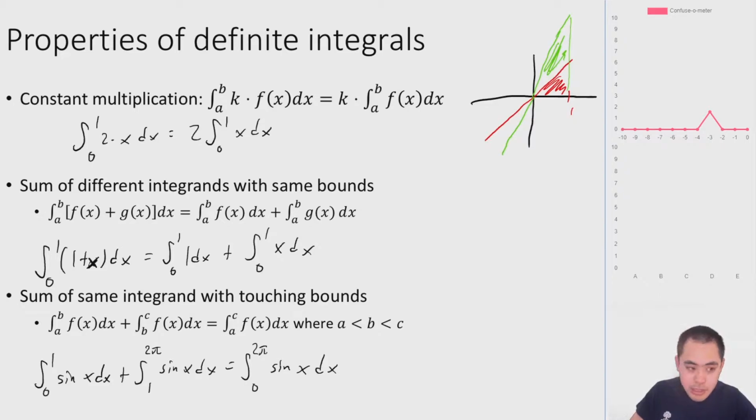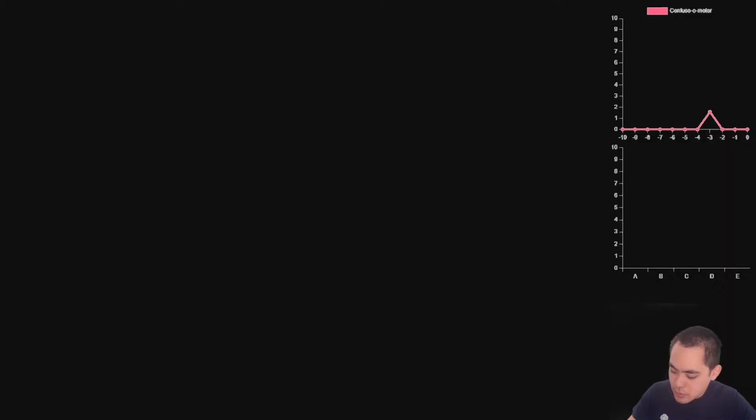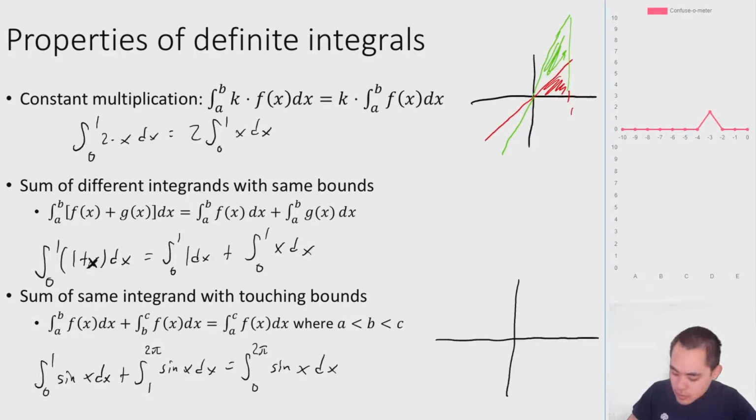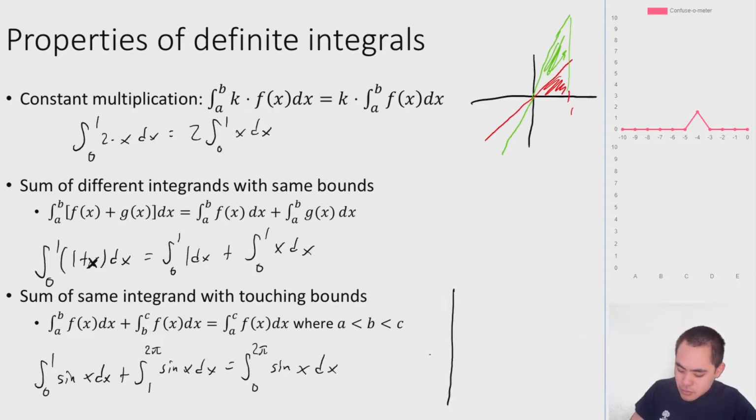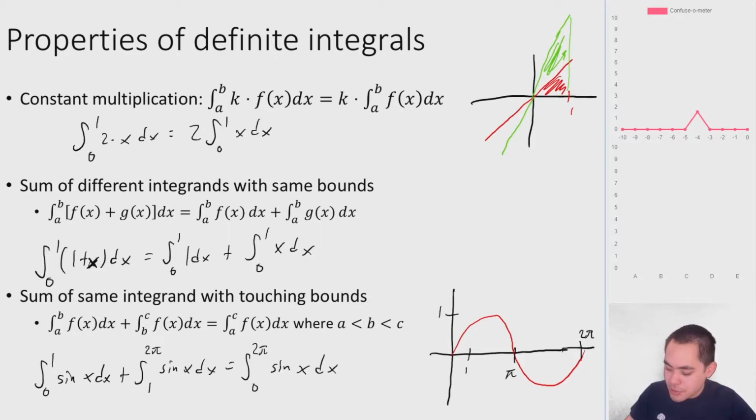Why is that? Because, let me draw this out here. Let's say we have a sine curve, so that's going to look something like this. And let's say this here is 2 pi, this here is pi, this here is 1. Sorry, it's not to scale. Basically what we're saying is that if you want the integral of the area underneath all of it, you just take the area under one part of it and add it to the area under all the rest of it.